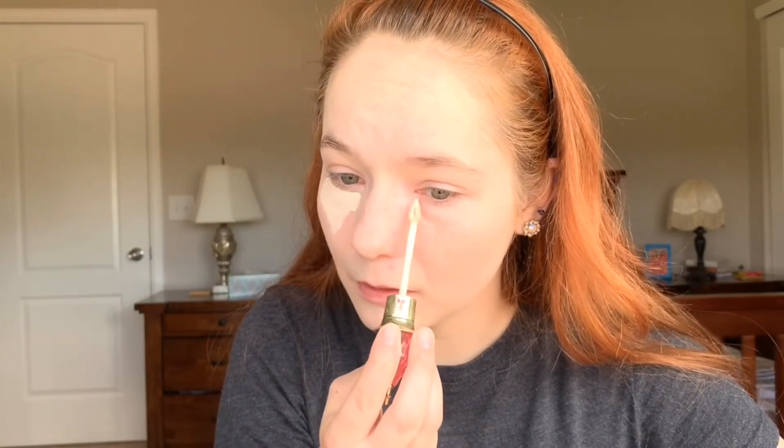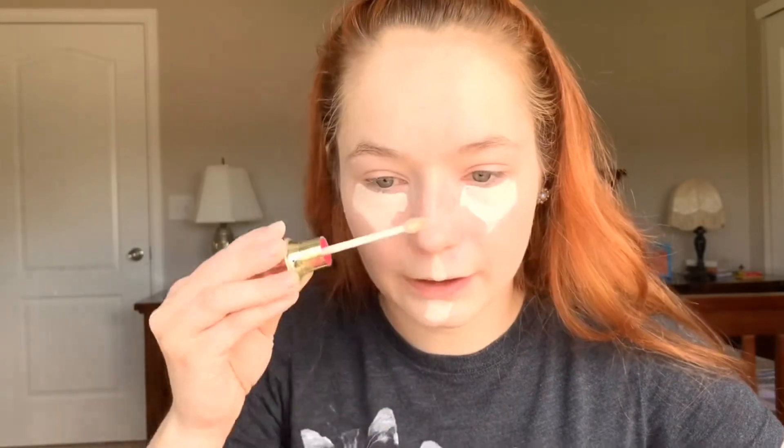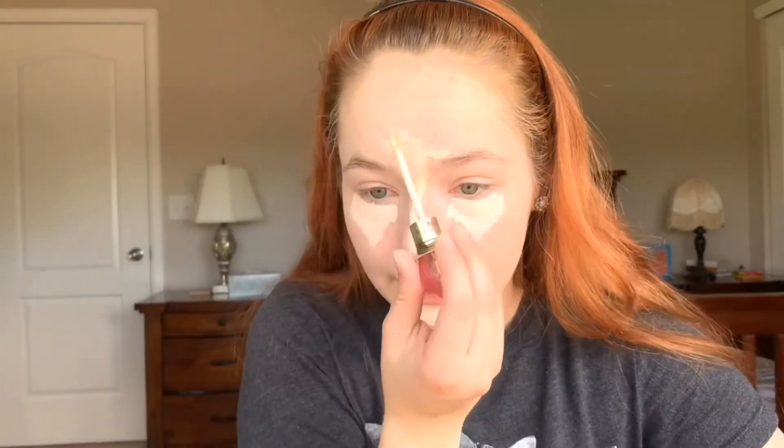Oh wow, that was a lot. A lot of people, including Jeffree, have said that this applicator is very good because you don't have to re-dip into the product — and that's true. I just put it all over where I would usually put concealer and I did not have to re-dip. Off to a good start. Then just blend it in and see what happens. This is lighter than my skin tone!